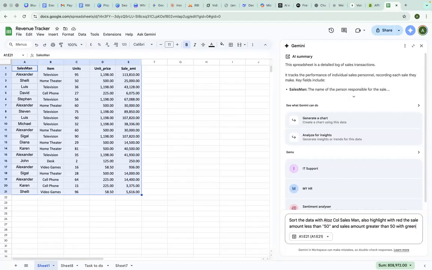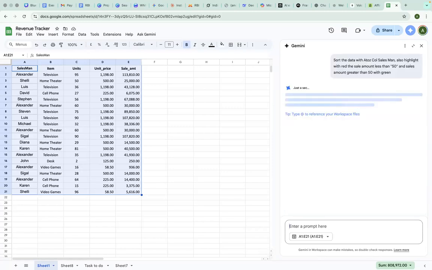Before I put the prompt in, I would love for you all to read this line: Gemini in Workspace can make mistakes, so double check your responses. I would never say that it always gives you good results. Maybe some prompts could have some flaws in them, which can impact your results. So the more time you spend on this, the more you will identify what prompts your AI understands in Workspace. So let's just do it and see whether it works or not.